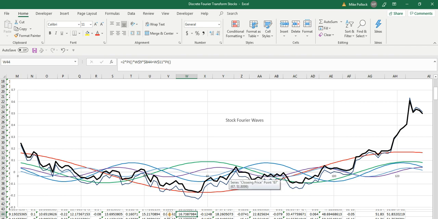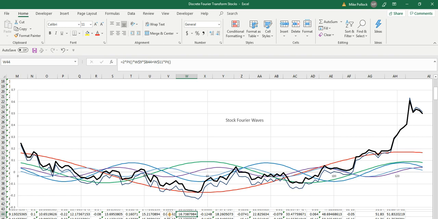Now these little jiggles are caused by the higher frequency waves that have the lower amplitudes, and they're along the zero line. They're just a lot of erratic high frequency waves, and that's caused these little waves. You see those especially when the bigger waves, the higher amplitude waves, go through near their zero point. They're small, that way the other small amplitude waves are more significant, and that's when you see this jitter. It's amazing how these waves explain how the price reacts at the different sections of the market.